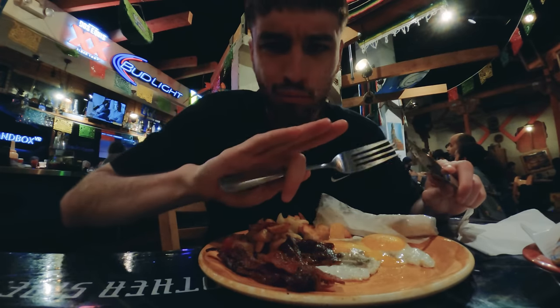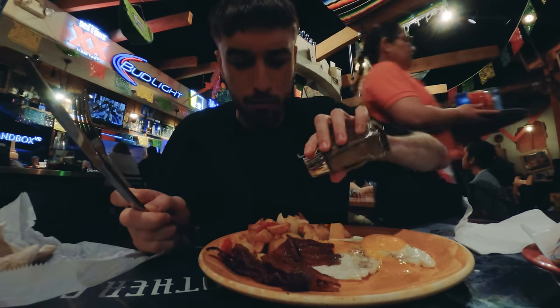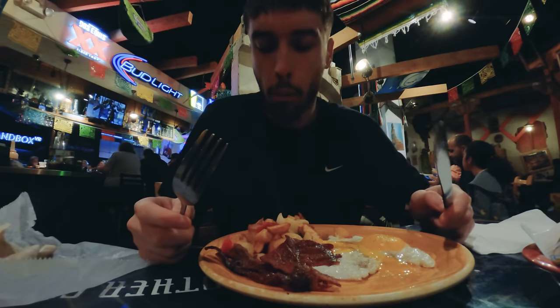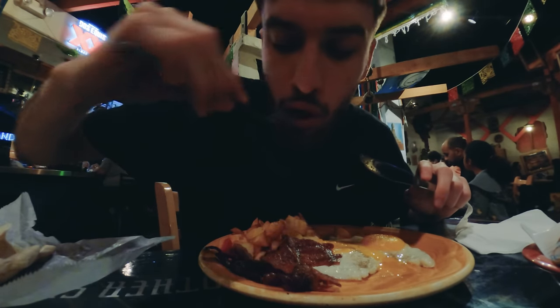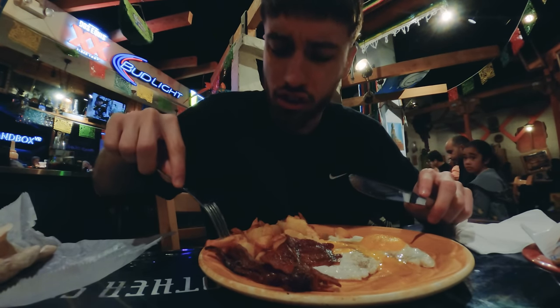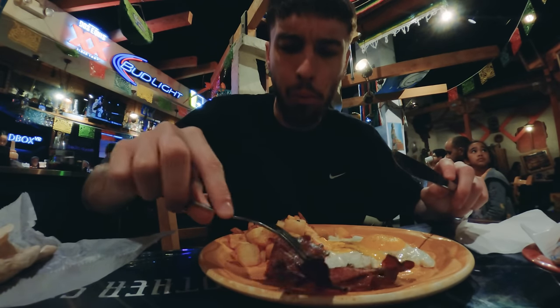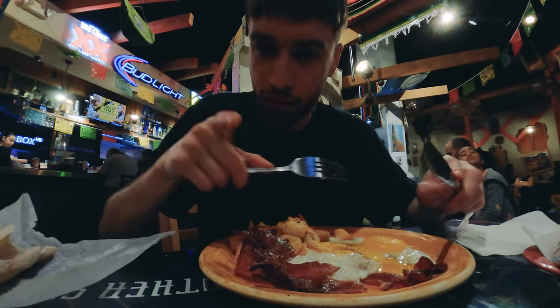Let's try some of these potatoes - let me put a bit more salt and pepper on them. When you have chips or potatoes you've got to put salt and pepper, it's an elite combo. These potatoes are so fresh and banging. The onion and pepper combo with potatoes - you're missing out if you're not doing that, genuinely absolutely delicious. About America - their bacon is incredible, they know how to do bacon. The eggs are really nice but they're a little bit snotty on top, which I'm not the biggest fan of.